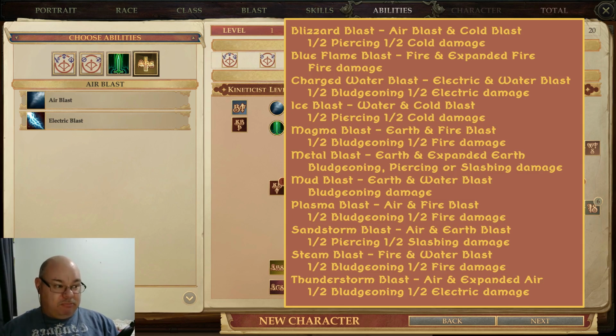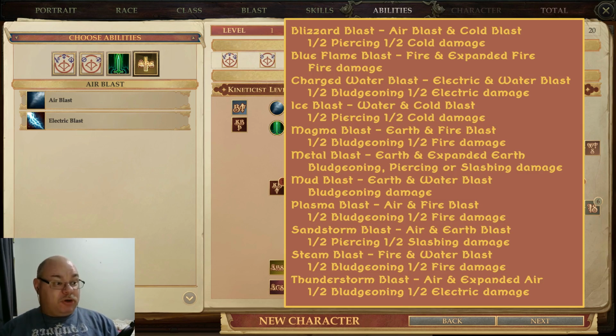So this means that ultimately I would avoid any of the blast types which combine the same element, with the exception of the Thunderstorm Blast, which is the expanded air one, because that does do half bludgeoning and half electric.